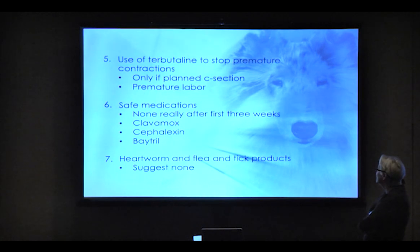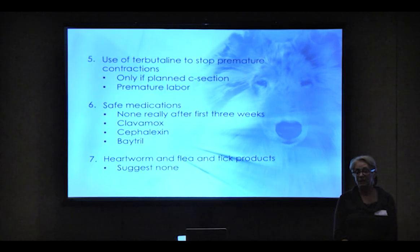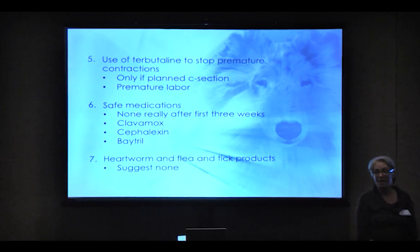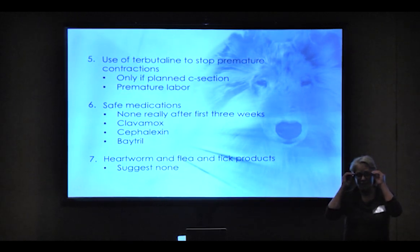A lot of times we plan our C-sections, and I'm a big one for planning a C-section at a time when I'm awake. That's at a time when I'm having a full staff. And I also like to plan my C-sections during the week, so we have the weekend free. So we do a lot of planning with our C-sections.